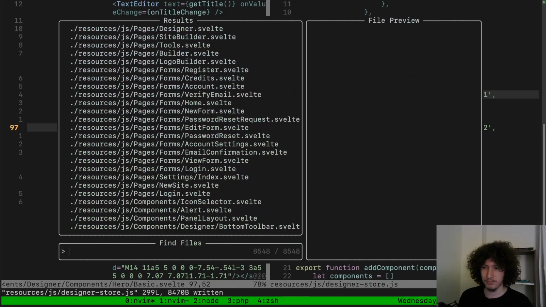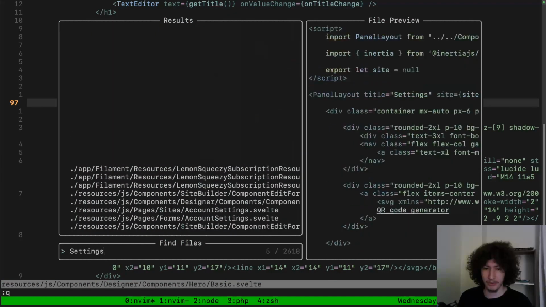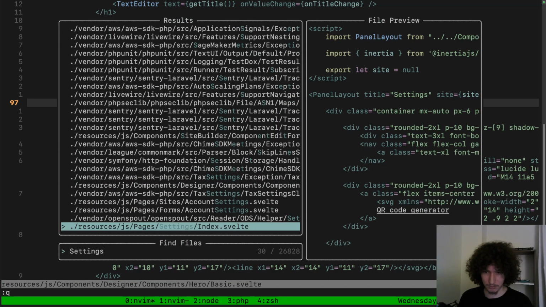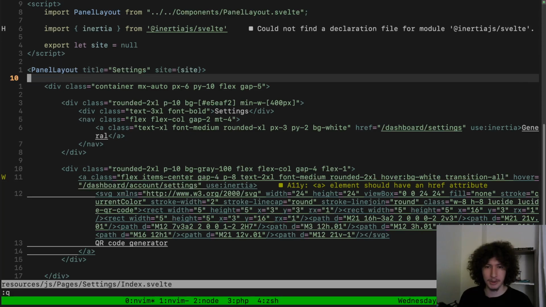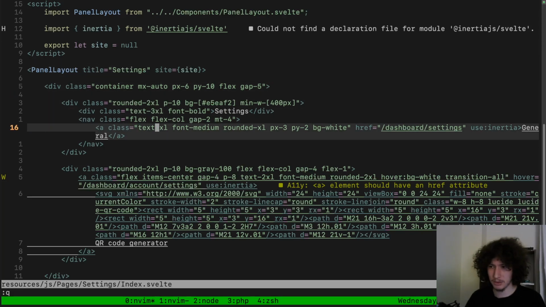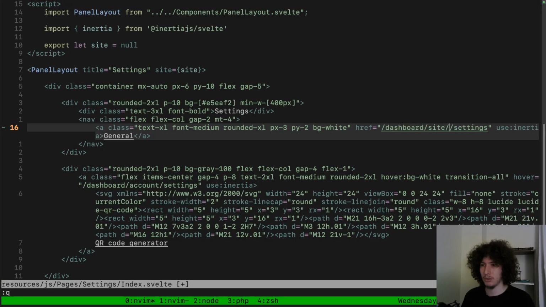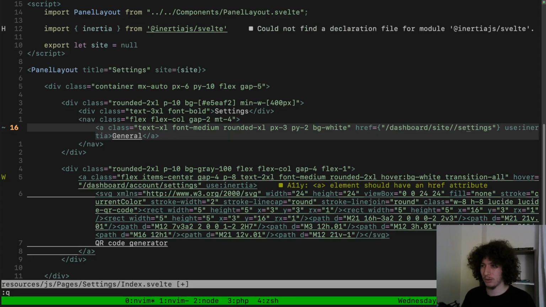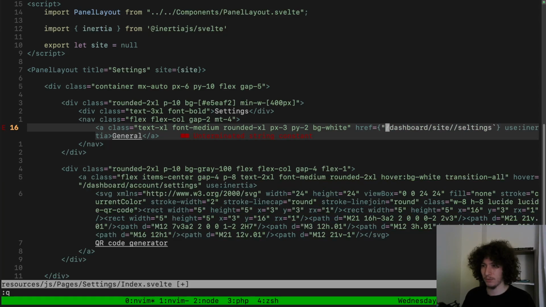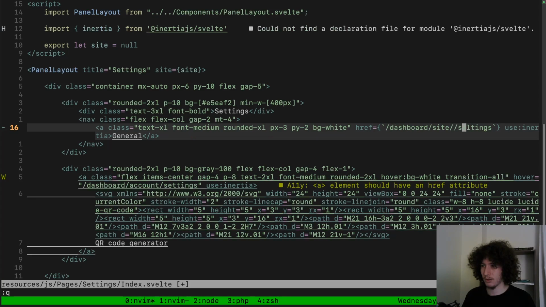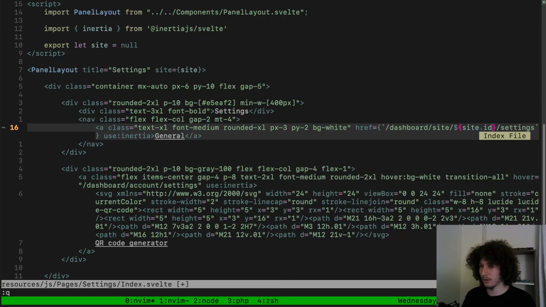So we have the index page, dashboard, site. Site ID.